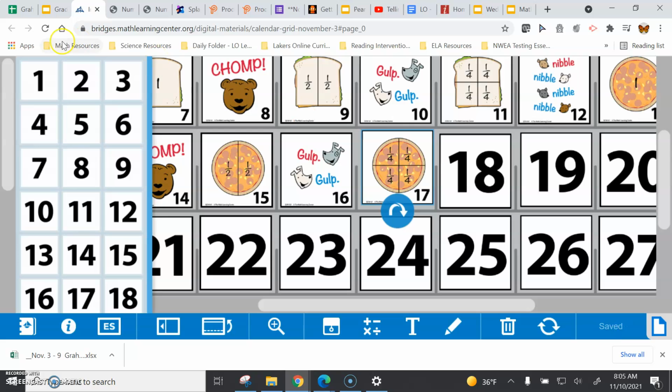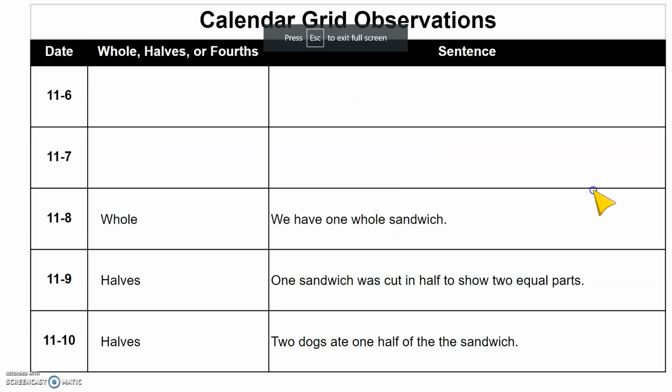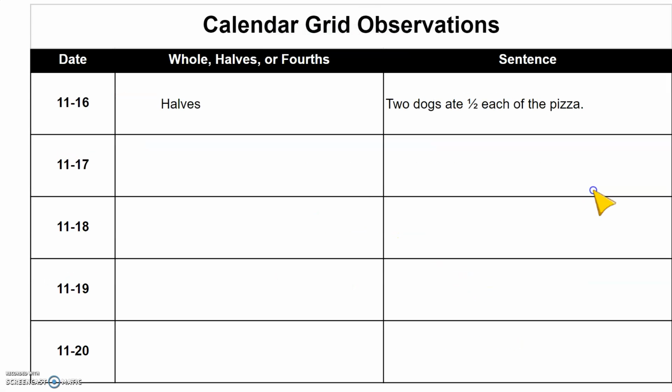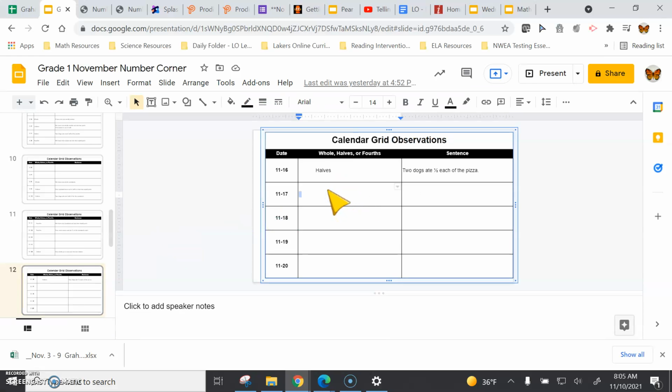Wow. Let's add that to our calendar grid. We've had a lot on our calendar grid too. So here we are. Oh no, we have fourths on that one. Forgive me. Fourths.